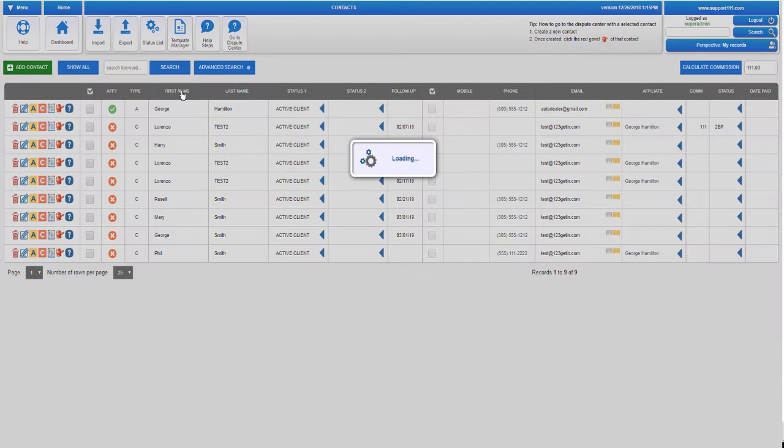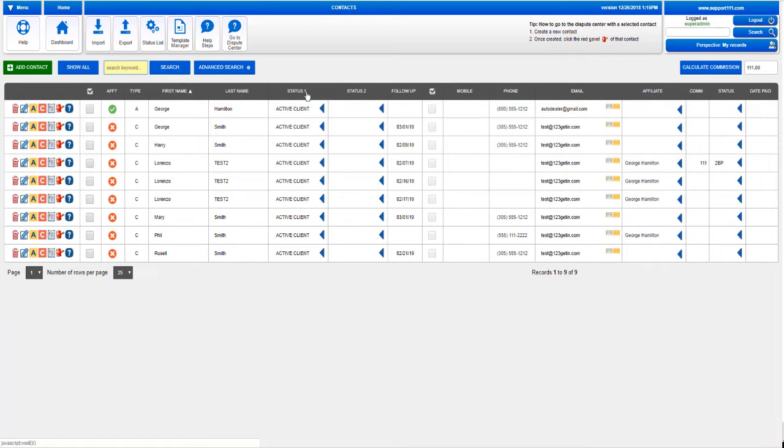So it's possible to sort for any column, ascending or descending, or select a group of contacts here, and also you can do a lot of manipulations with it just by clicking on these boxes and then selecting from here if needed.